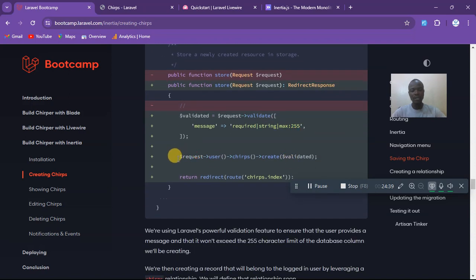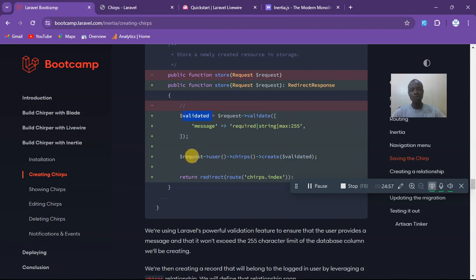Now the next thing says we want to request for the user that is sending this request, and after we've requested for it, we want to create this chip using the values that are being validated here.